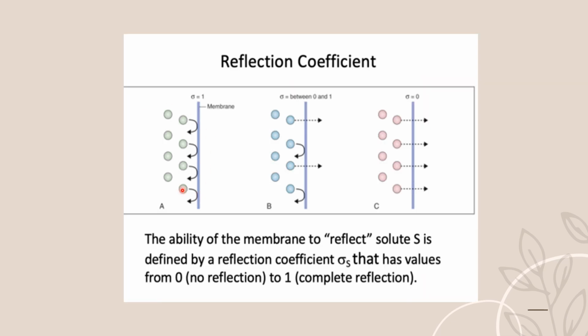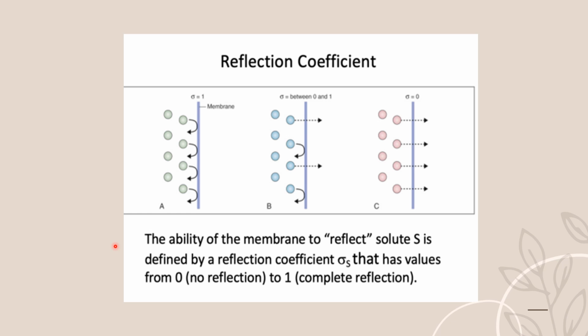So osmosis is also a passive type of transport where no energy is utilized, because here the solvent is moving from high concentration to low concentration. So the concentration gradient of the solvent is important. But along with it, osmosis is proportional to the reflection coefficient of the membrane also.